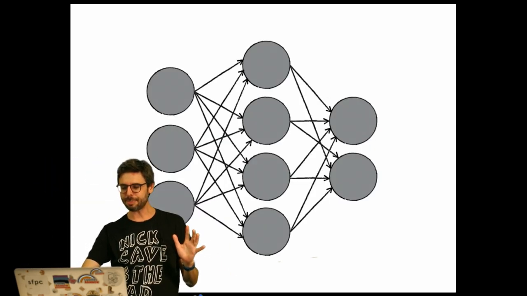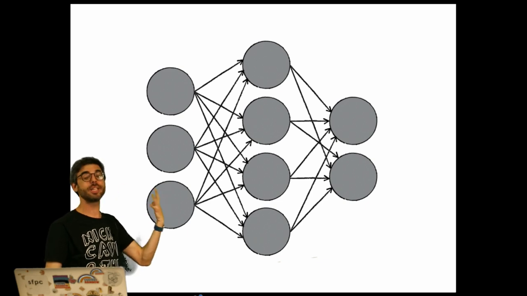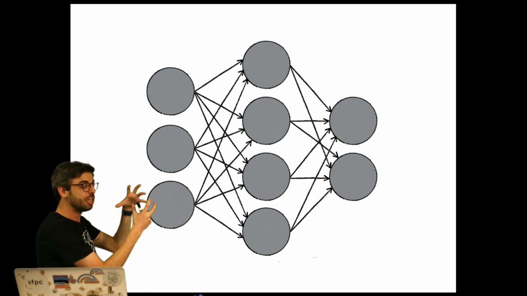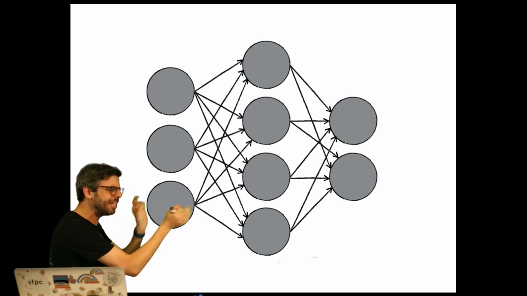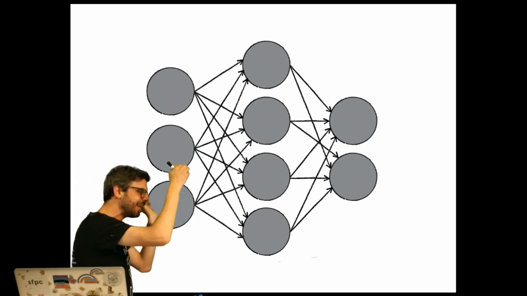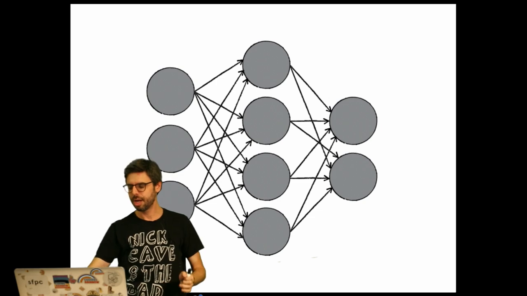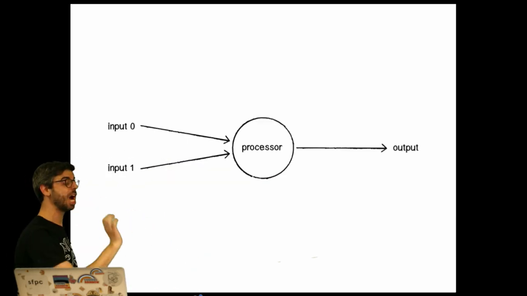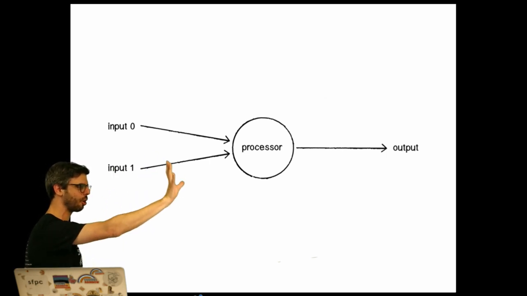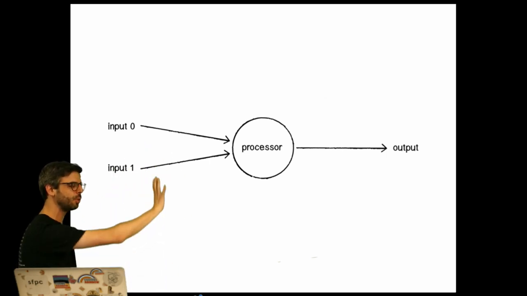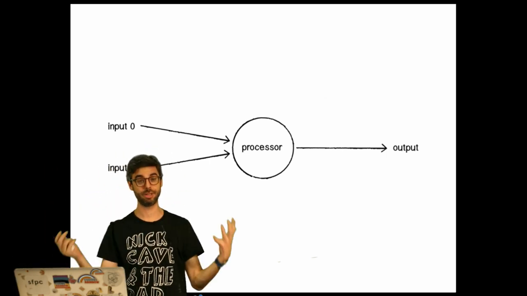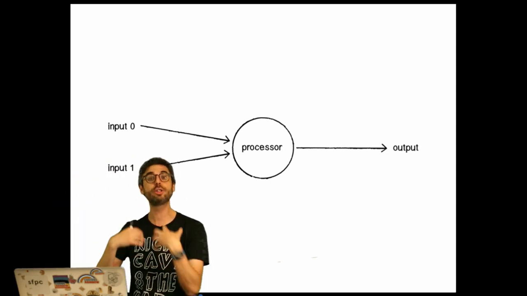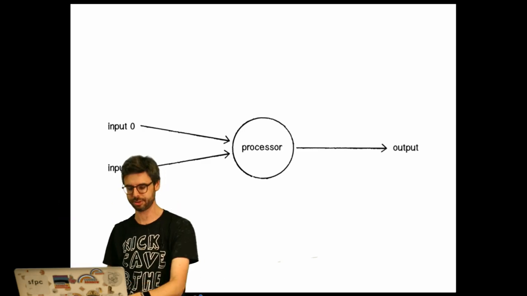But a perceptron, and ultimately, where I'm going to start building examples and show you examples of lots of these components that are all interconnected and inputs are coming in and outputs are flowing out. But I want to start with this idea of the perceptron being a model of a single neuron, the simplest possible artificial neural network that we could build. And this will serve as the building block for future examples that I will make in future videos.